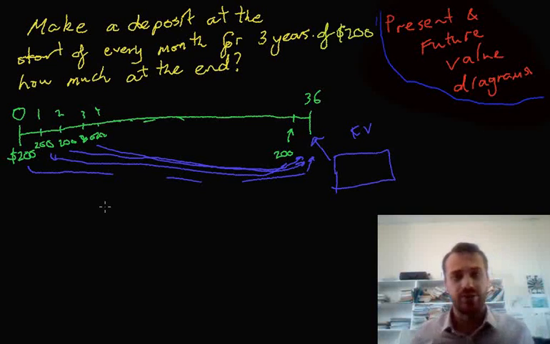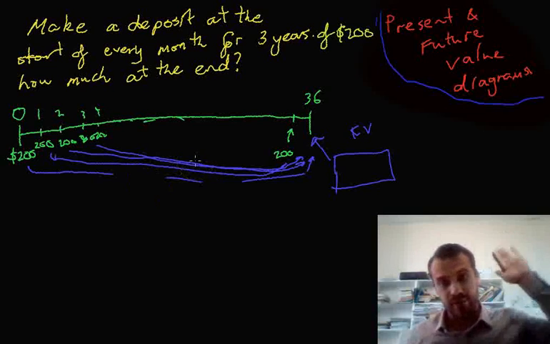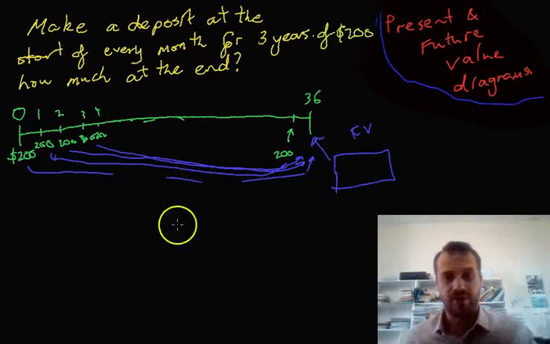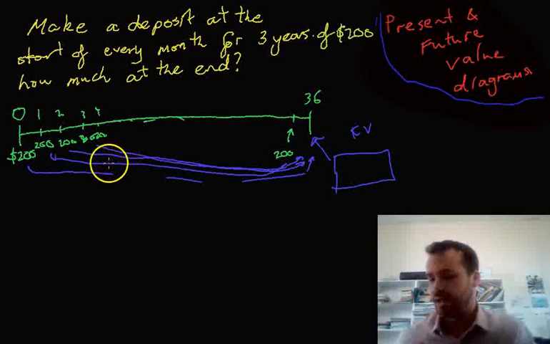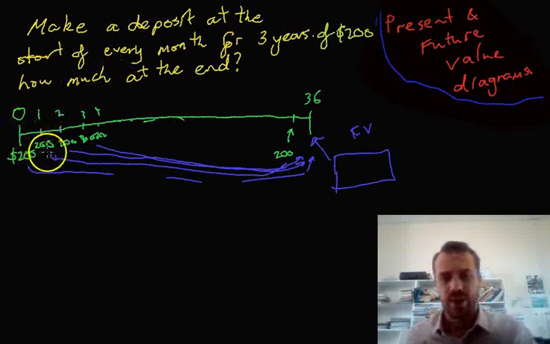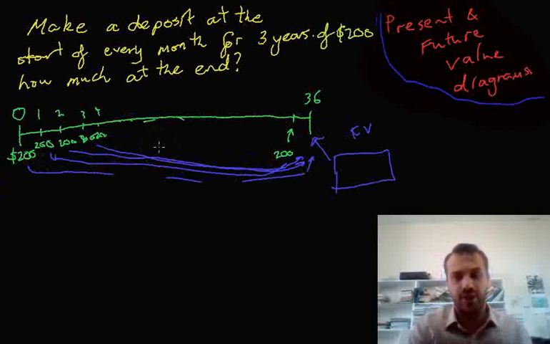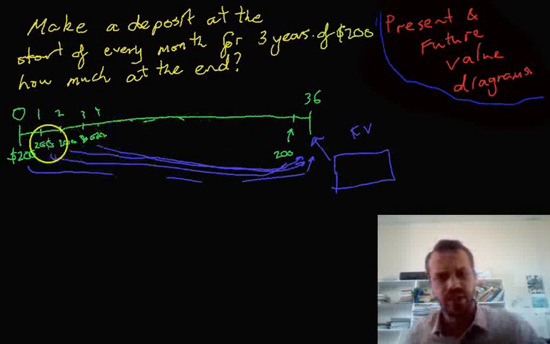You could do that really fast using Excel or a calculator or something. Well, probably not a calculator, but using Excel, you could just create some formulas, drag and drop it, and you'd have your answer. You have already looked at geometric progressions, so you know that there is a way to add up something like this, because this is just a geometric progression. The ratio of each future value to the previous future value is a defined feature. It's the interest rate. This video isn't about doing that math though.